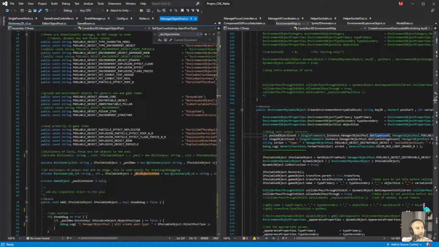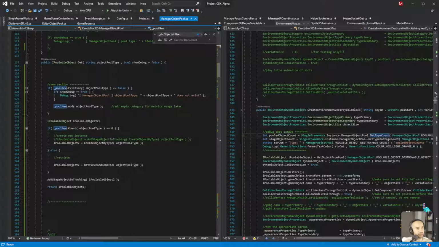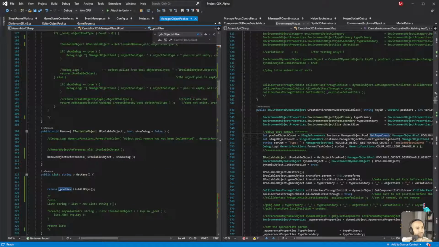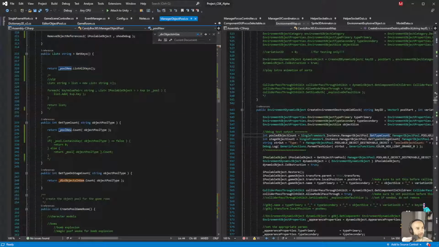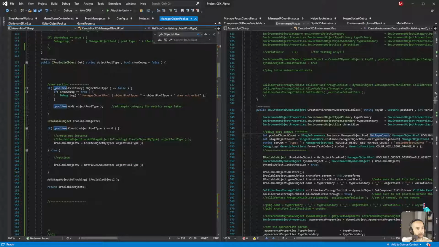the count that's wrong is the pool count. Pool count, how is this wrong? Where do we get the count? Right here. This is the count that's wrong, but how is the count wrong? Because on get, the category doesn't exist.